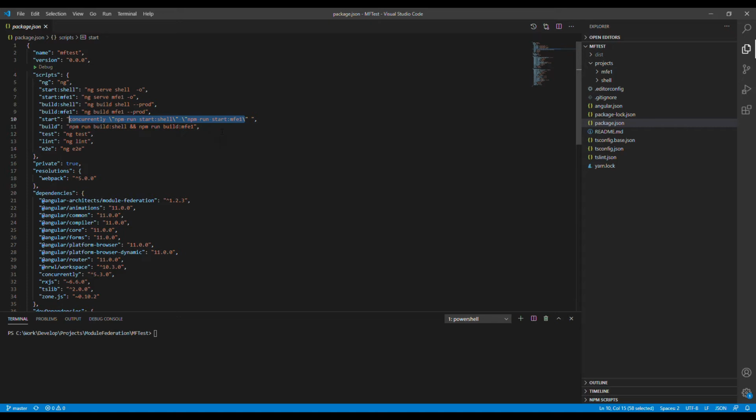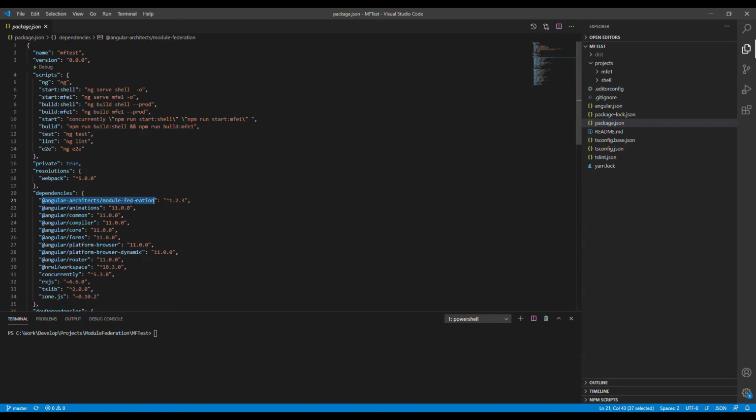Now we install the plugin that comes from the Manfred Steyer site, Angular Architects, and I take this opportunity to congratulate him for the work he's doing in disclosing module federation. If you install this package with the command ng add Angular Architects, you will find the dependency installed inside the solution.